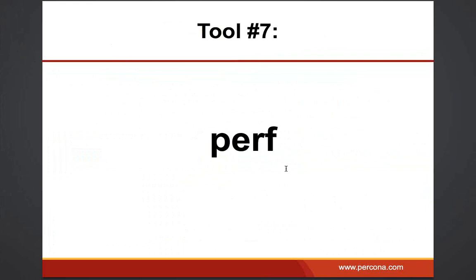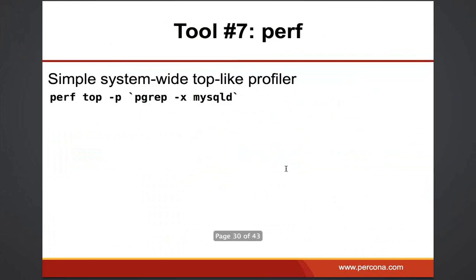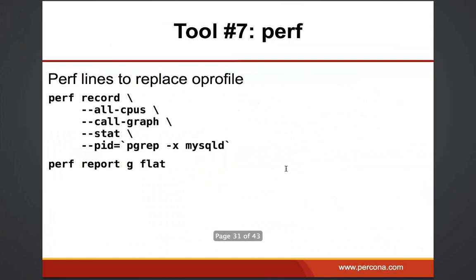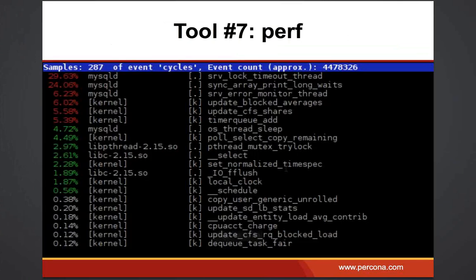So we are running out of time. I'm just going to show you how perf looks. You run it like this, perf top -p and the PID of the process you want to investigate, and the output will look a bit like this. You can see it's quite similar to oprofile, but again, perf is less intrusive and should be easier to run on a wider array of setups, especially because oprofile has issues with virtual machines, whereas perf should work perfectly because it's a clean API and not a kernel hack like oprofile was.